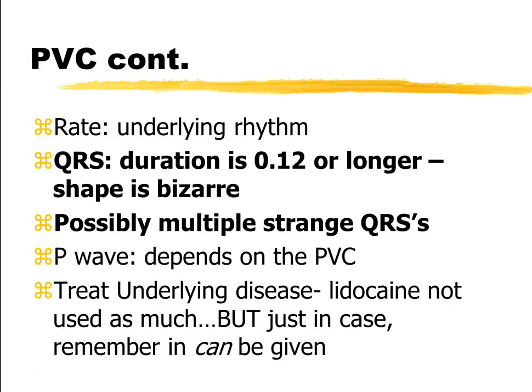If you see a lot of these and the patient's getting symptomatic, because when that PVC occurs, we're not getting a good ejection of blood from the heart because the wave of depolarization is going all over the place. It's not a proper contraction to eject blood out normally. So they might have a decrease in blood pressure. We don't usually use lidocaine in these cases as an antiarrhythmic, but you could do it if the prescriber is so inclined.